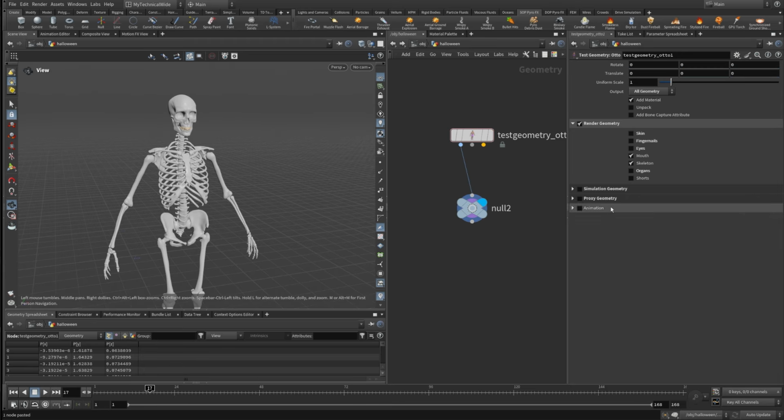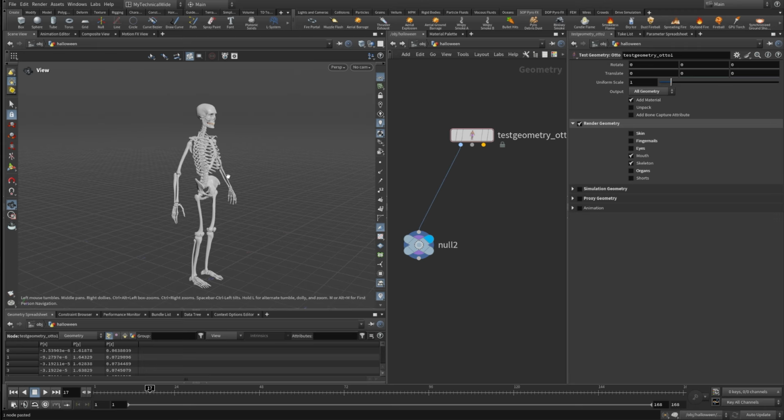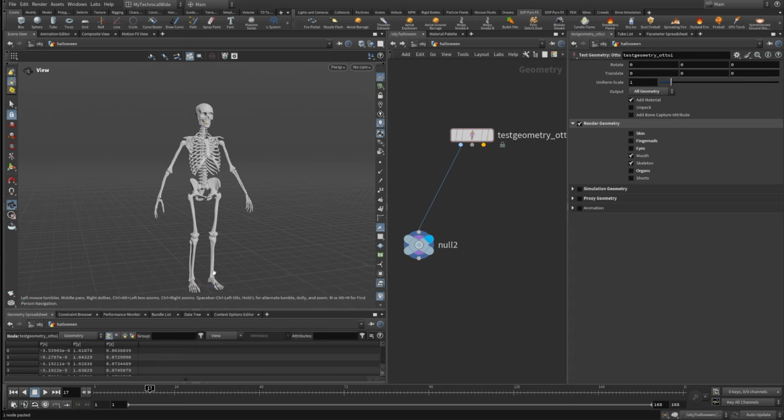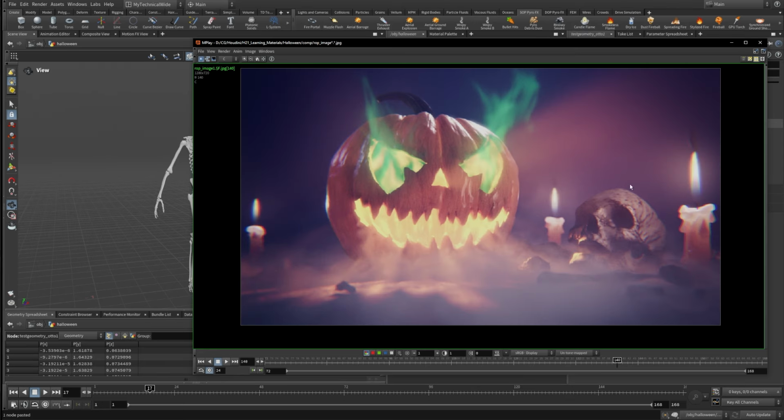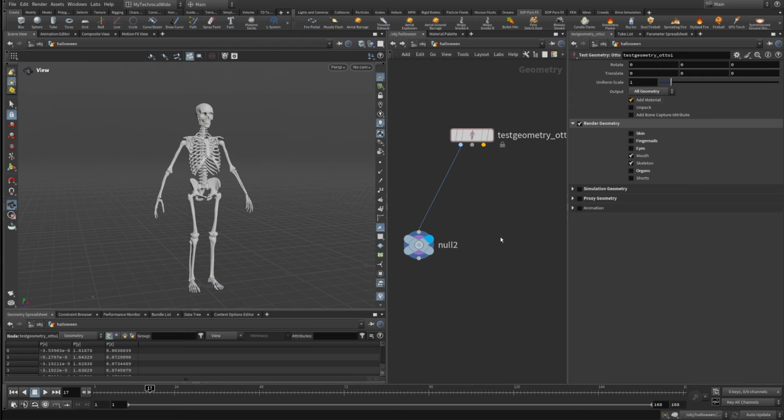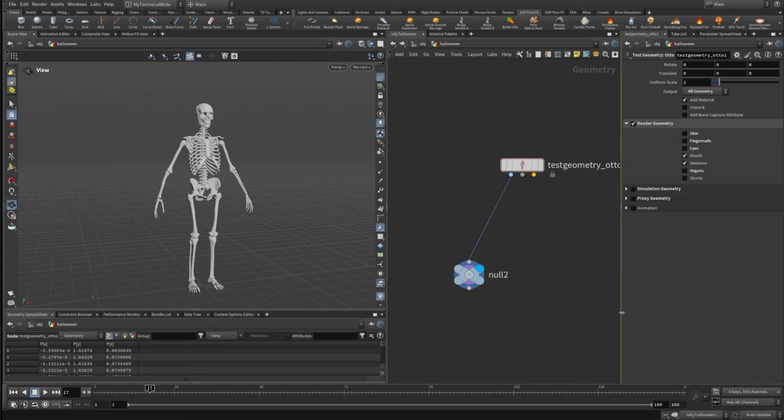I'm going to put down group delete, and we basically want to simulate it in a way that the skull is going to be basically the most visible part, and the bones would be just like randomly scattered around. Depending on your simulation settings, every time you do an RBD sim on this, it might look a bit different, but I was able to make sure that the skull would always land in this position, and I'm going to show you how exactly I did that.